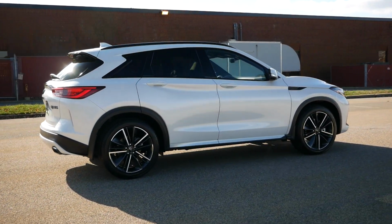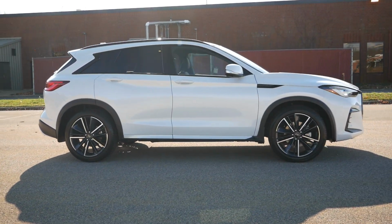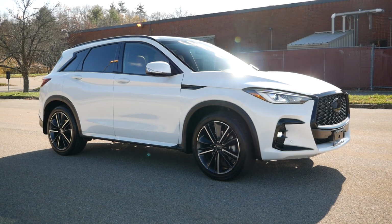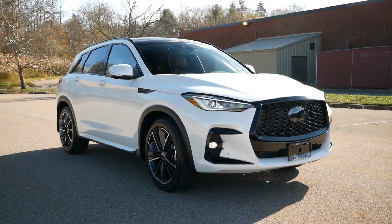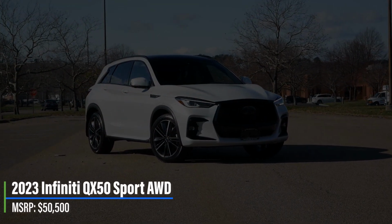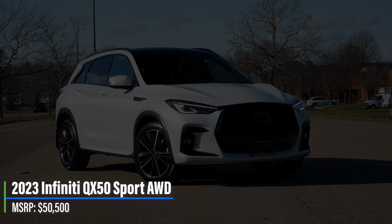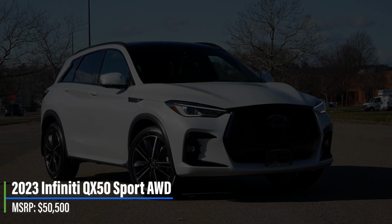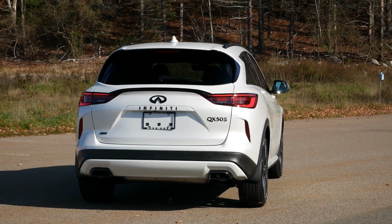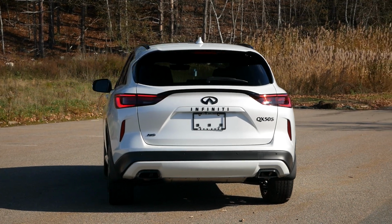The QX50, despite being the most affordable crossover in the lineup, has been overshadowed for some time, for reasons mostly centered around the transmission Infiniti uses. However, with the introduction of the Sport, it's possible that it could appeal to new consumers. Starting off with pricing, the all-new Sport model comes in at just over $50,000 to be the mid-tier trim for the QX50, and it's the price tag that actually plays an integral part of the value proposition, as the dynamic looks is just the visual element to a crossover that just might be the pick of the lineup.